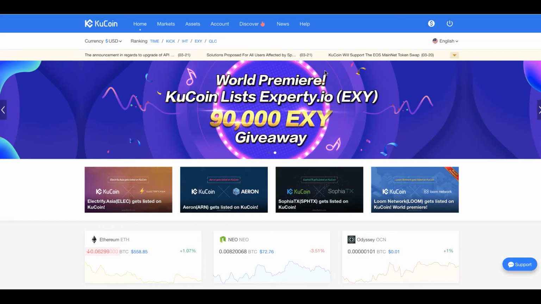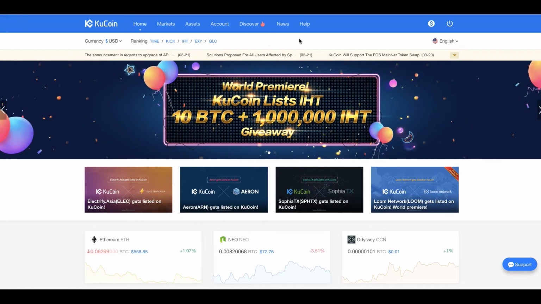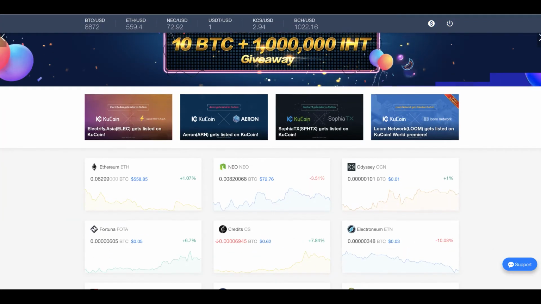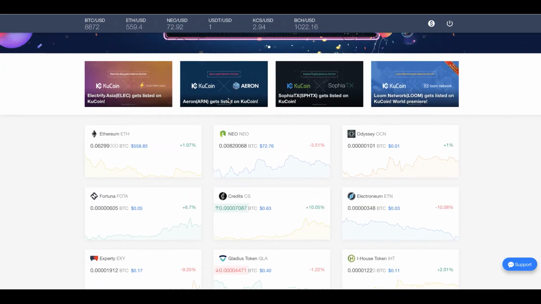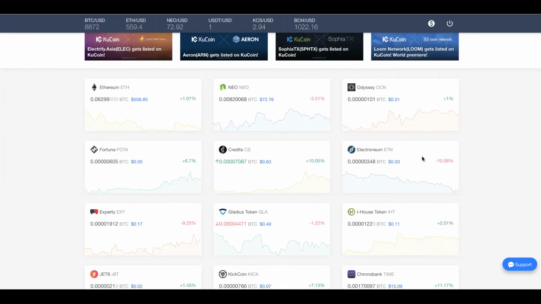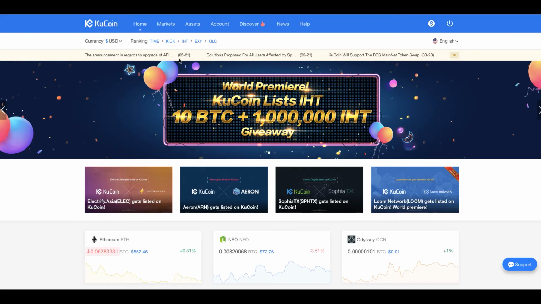Once you've logged in, you have your two-factor authentication set up and you've got that welcome email for confirmation, when you come back to the platform here, let's take a look at how you will navigate to use Kucoin. As you can see on the front page, most of the new coins that have been listed are right there for you. Some of the coins listed here show you what they've gained and lost for the day.